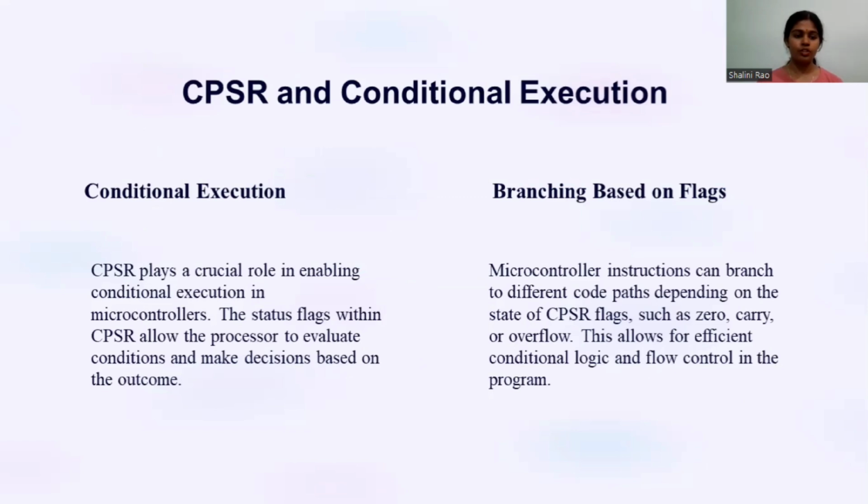CPSR and conditional execution. CPSR plays a crucial role in enabling conditional execution in microcontrollers. The status flags within CPSR allow the processor to evaluate conditions and make decisions based on the outcome. Branching based on flags. Microcontroller instructions can branch to different code paths depending on the state of CPSR flags, such as zero, carry, or overflow. This allows for efficient conditional logic and flow control in the program.